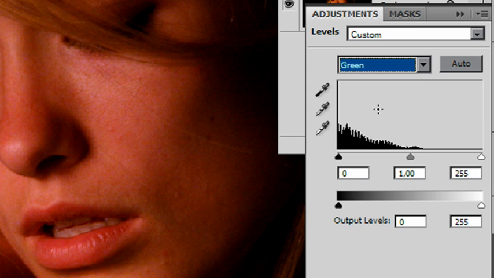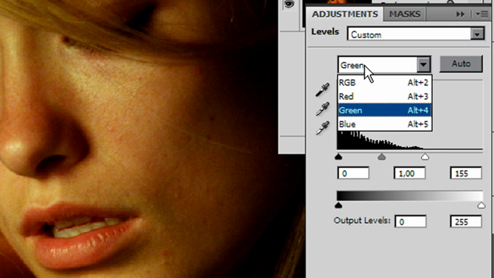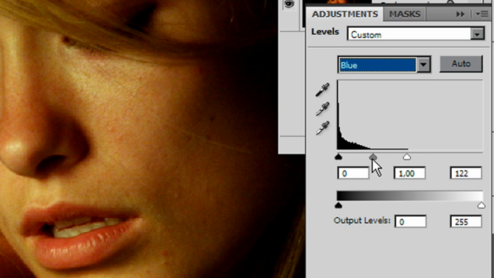This will generally begin to fix the problem quite noticeably. Go to the green channel. Do the same thing. Drag it over so it touches the edge of the histogram. It may correct the problem completely simply by doing those 2 drags, but more often than not it will still have some problems. In this case it's looking a little bit too yellow, so I'm going to go back to the blue channel and go to the mid-tone grey slider here and just fiddle with that just a little bit. Drag it off to the left a little bit, not too much, and you can just balance out that yellow so it's a little bit more toned down.